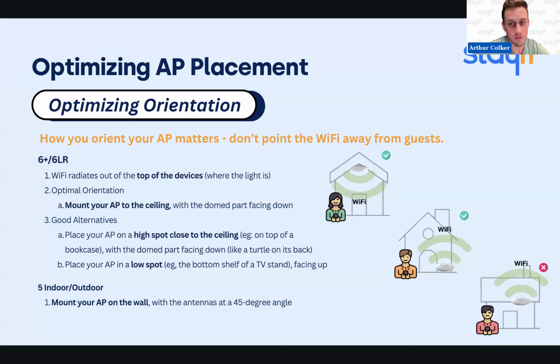And so if you want to get more coverage, you want to orient the top of the device and the side of the device towards the area you want the most coverage. And you want to make sure that the back of the device is facing the area that you want the least coverage.